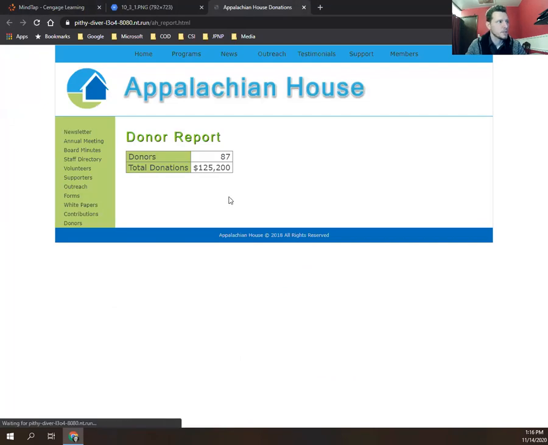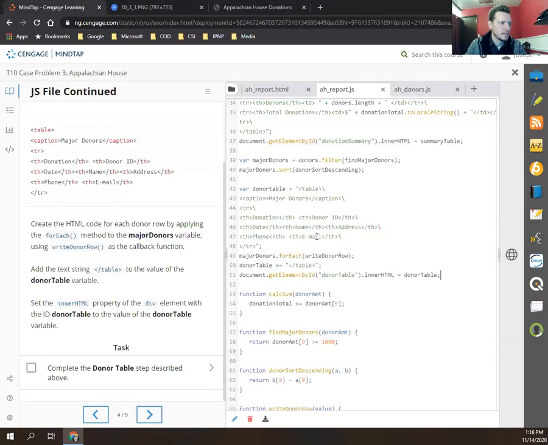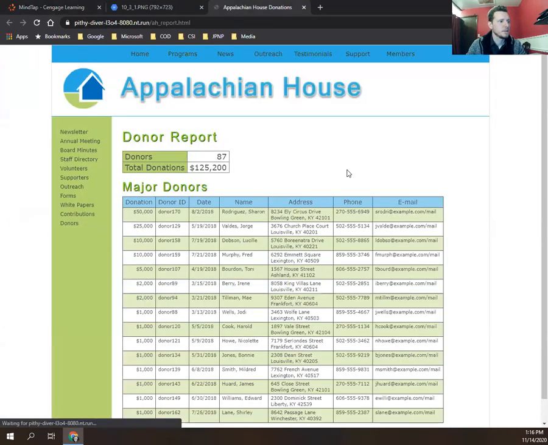If we refresh, we can see that that didn't happen. We want to know why. It's because I have a typo in donorTable: I did not put the uppercase T there, but now I have it. There we go.